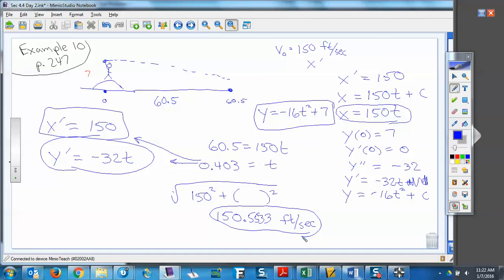It's going faster than when he released it. Why? Yeah, because we're ignoring wind resistance. So it's going to maintain its horizontal velocity and gravity's pulling it down, which is speeding it up a little bit, right? So it's actually going faster than we released it, which of course it would not be. But ignoring wind resistance, it would be, okay? So that's our fast. And then is it a strike?